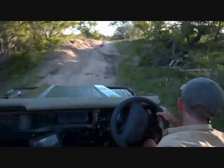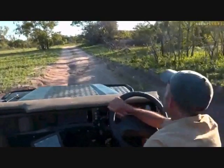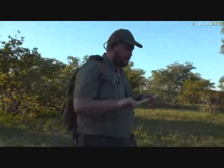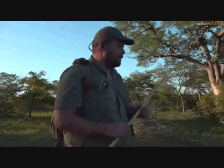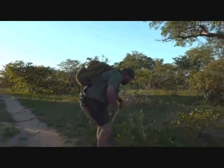Right, in the meantime, Evia is on foot, and, well, I don't know what he's managed to find you, but he will tell you, no doubt, now. Alright, so we've made it through the block. We didn't bump into much game. It's been quiet on the game side this afternoon, but still had some interesting things to talk about. And here it looks like, no, this one, well, we can give it a shot.